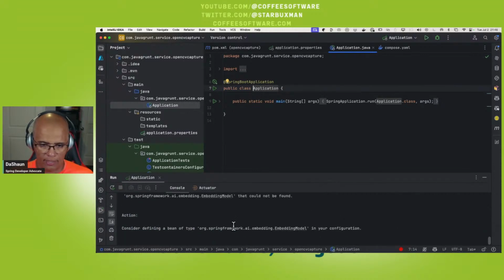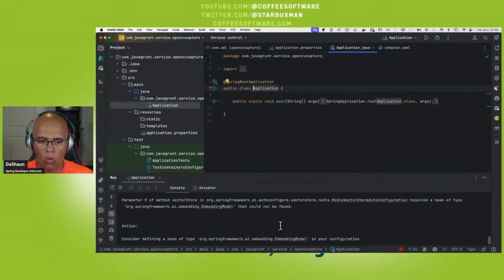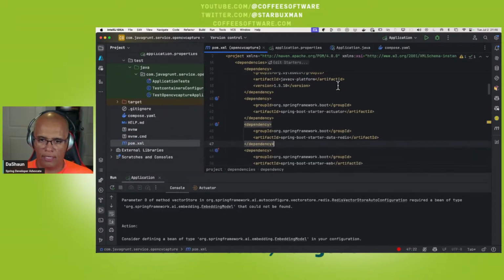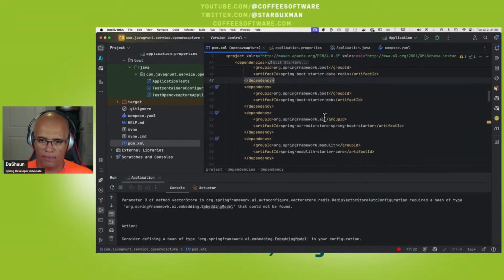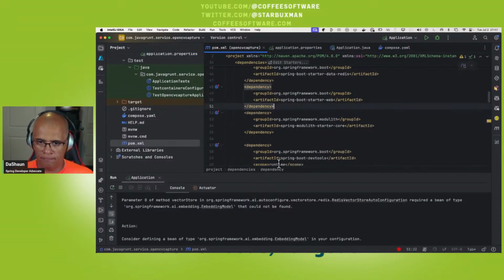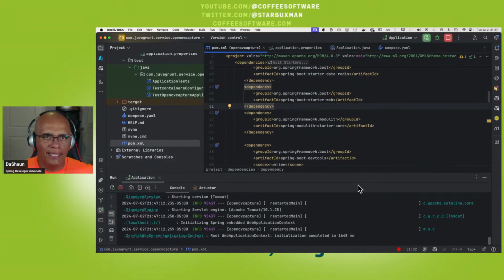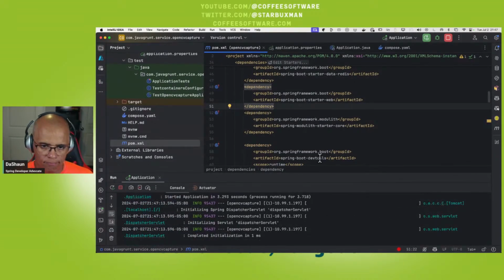Nope, it did not. Oh, because it was trying to use the embedding, and we don't need it to use the embedding yet. Let's get rid of that. I don't need that. I'm going to use Redis for something slightly different. So let's refresh and restart. No problem. We're doing it live. This isn't prepared, clearly. We're gonna keep moving forward.